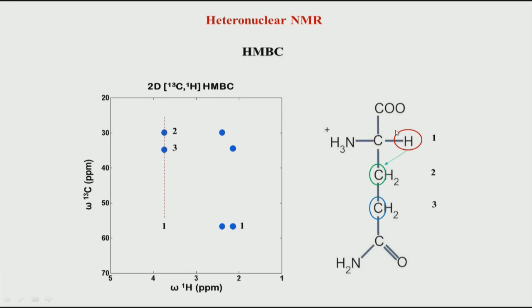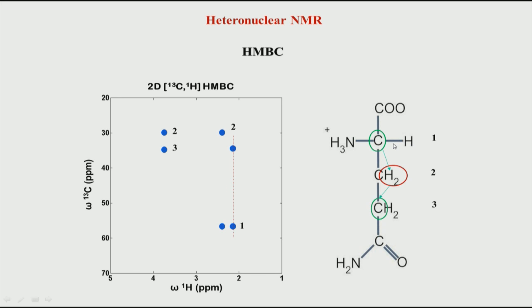You can see here, for example, in this molecule which is glutamine, you can now get correlations from this hydrogen atom to the two-bond carbon, and you get a correlation to this carbon. Similarly, you can get a correlation from this proton to the farther carbon. So, what is done typically is that we suppress the one bond correlation in HMBC by tuning the coupling constant or tuning the delays in the INEPT to the frequency or the coupling value for a two bond.